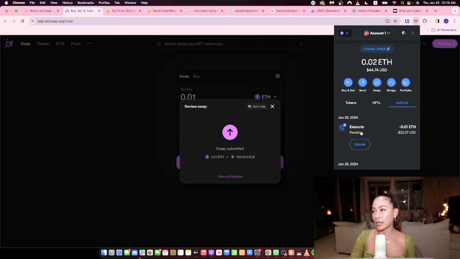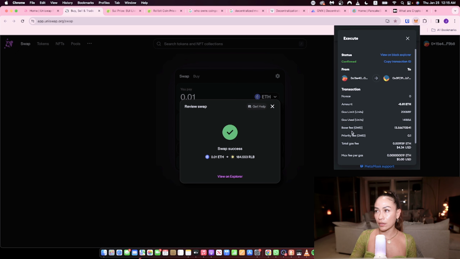You see how it's pending. This is normal. You can speed it up. That's a separate conversation for another day, to talk about the different options in sending. All right, amazing. So executed, it says confirmed. So now we want to confirm, right? There's two ways. You can either see where I'm hovering. I'm going to do both for you. You can click on that.